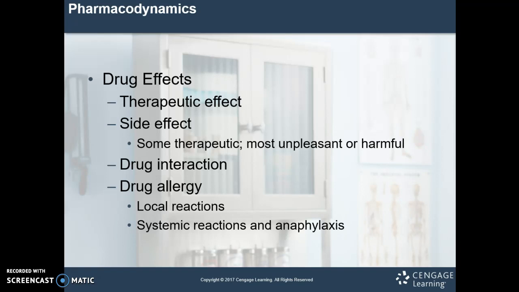Now, a drug allergy. You have to be careful with allergies because not all allergies that patients report are actual allergies. A drug allergy is when the body forms antibodies against specific chemicals in a drug. These can be anywhere from not so severe, such as a local reaction like hives or a rash, or itching, all the way up to systemic reactions and anaphylaxis.